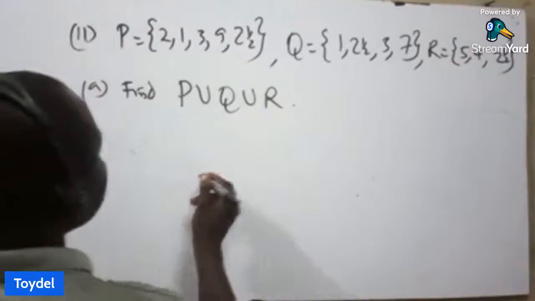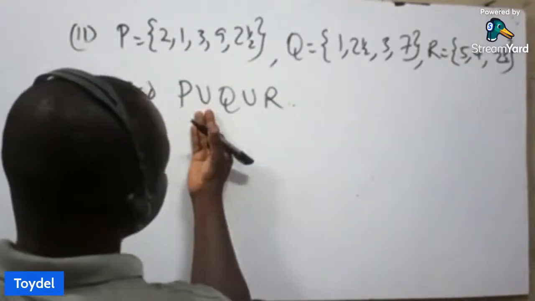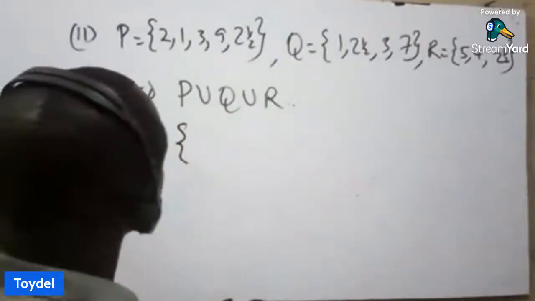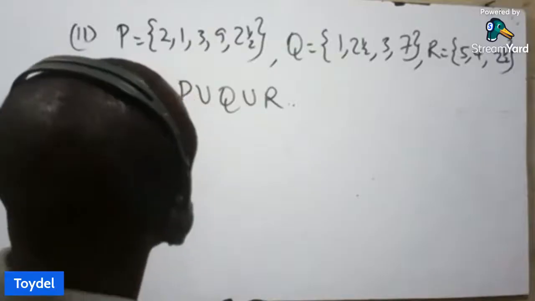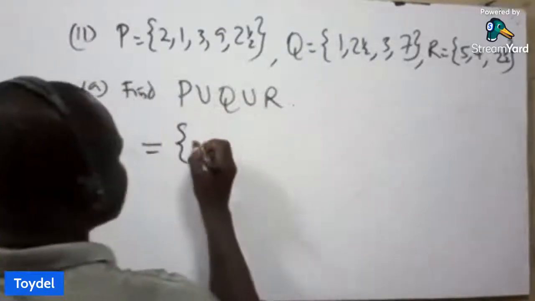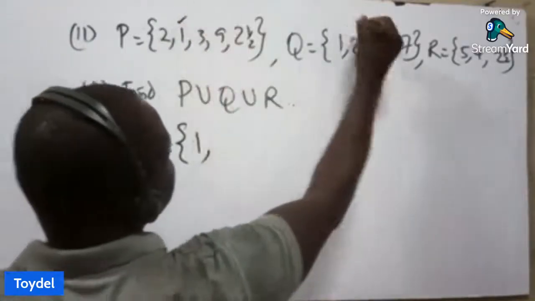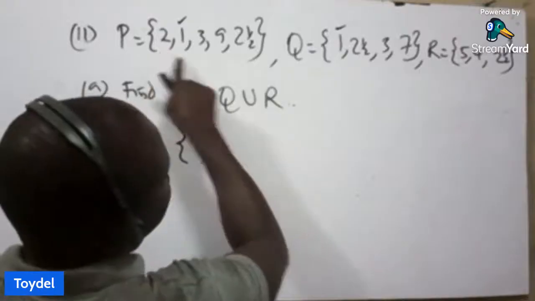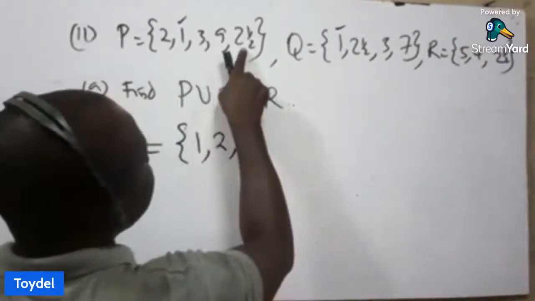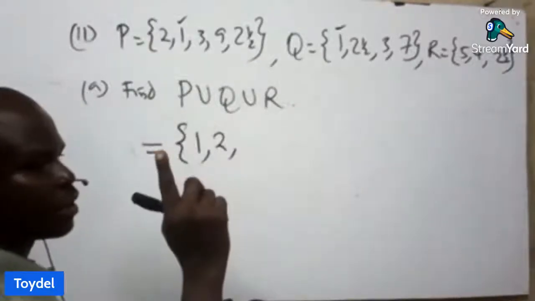So in this case now, since you want to find P union Q union R, just write it like this. Now check it. Let's start from 1. You have 1 here, you have it here, but we don't have it in R. We pick it, just say 1. We have 2 here, you don't have it here, you don't have it here. We pick 2. We have 2.5 here, we have it here, we have it here. You just pick it once without repetition. That's the meaning of union.